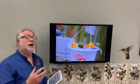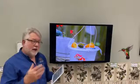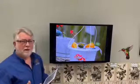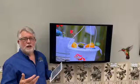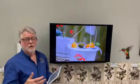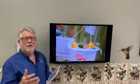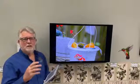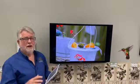I understand we're going to get a lot of south wind the next few nights, and that should bring a lot more migrants into the area. And of course, it'll push some of our migrants out. But be on the lookout for anything different at your jelly, at your oranges, and your feeders in general. It's been a really good spring for rose-breasted grosbeaks and indigo buntings at feeders as well. So it's a most beautiful time of the year to be feeding birds. I'm telling you, people who quit feeding birds because they think, oh, it's almost springtime, they don't need it. No, they're missing out on the most beautiful time of bird feeding of the year.